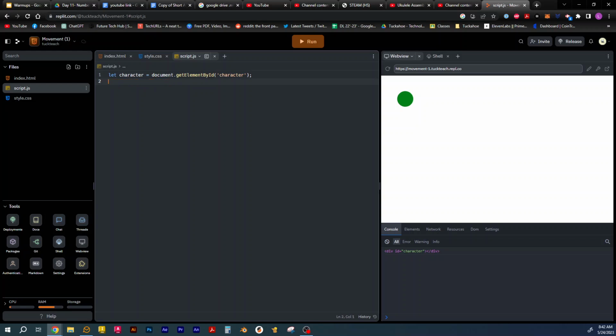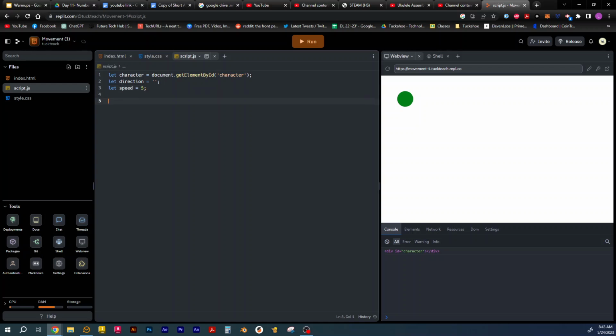All right, so what we need to do now is set the current direction of movement. So when we press a button, what is it currently moving in? So we're just going to do let direction equals, and then blank quotes. Okay, that's easy. And then we also need the speed. So how fast is the character moving? So we're going to make a variable called speed. Let speed equals, and let's just set it to 5 for now. We can change how fast it goes.